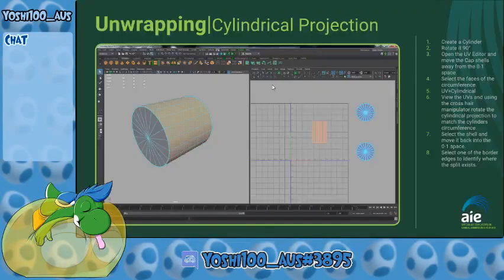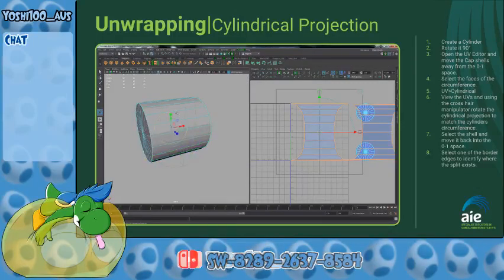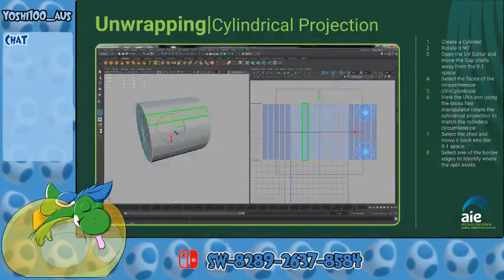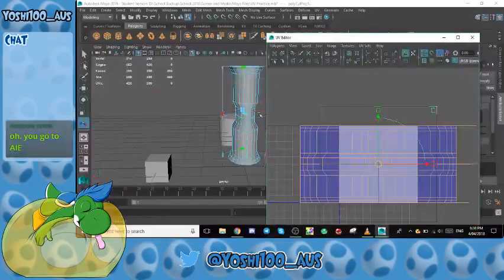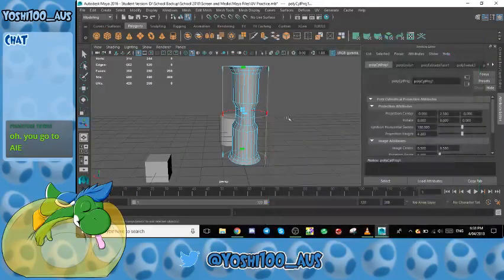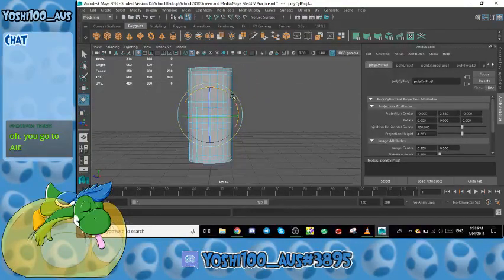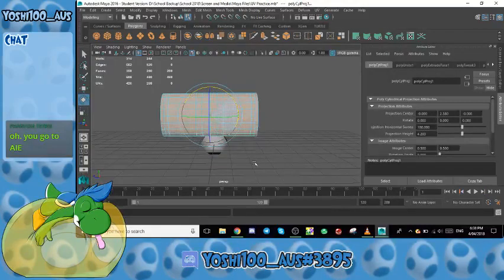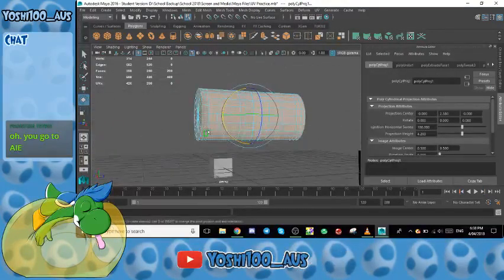Oh wait, should I rotate it first before I look at it? Or is that just if you want to manipulate it in this way? Oh no. Okay, you do need it to be that way. So let's just rotate this first, as a whole. Rotation X. Is that 90 degrees?